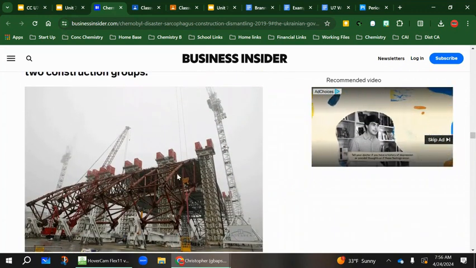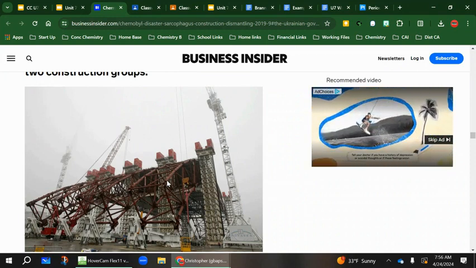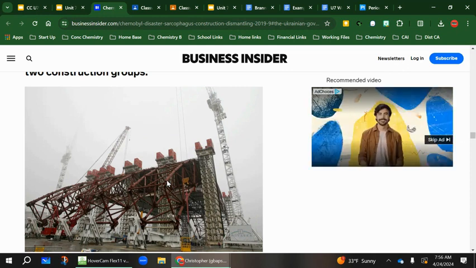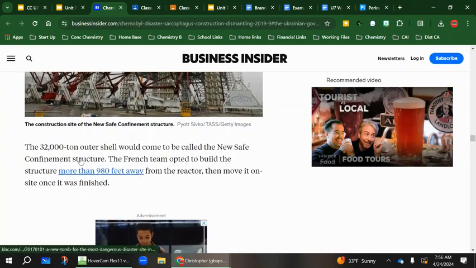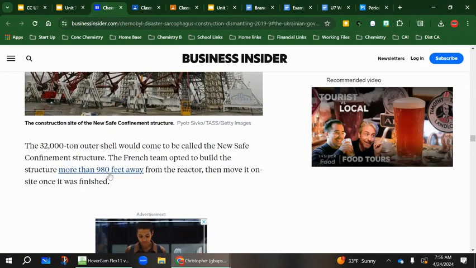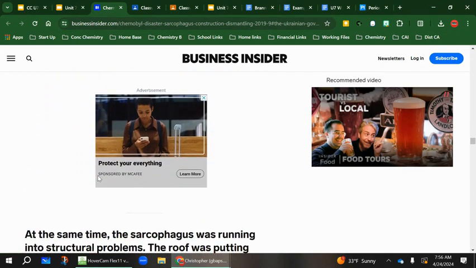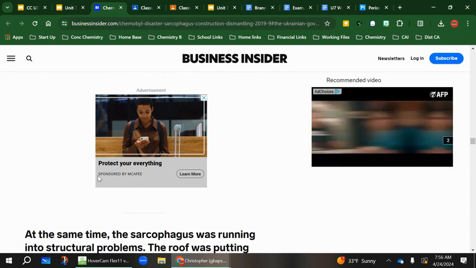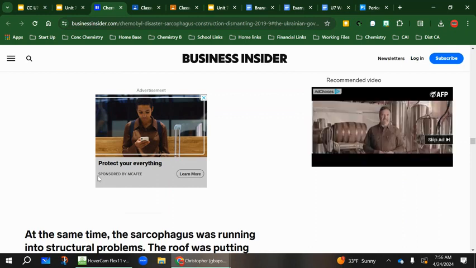So here it is. They're constructing it. I mean, you think about it, ladies and gentlemen, nowadays we have stadiums that have retractable roofs and things like this. This would be like moving the entire stadium, though, if not more. So engineering has come a long way. They built a 320-ton outer shell. It was about 1,000 feet away. Yesterday, he said it would move about 30 meters an hour. Or I'm sorry, 10 meters an hour. That's about 30 feet. So every 2 minutes, you are moving basically a foot to put that into place.